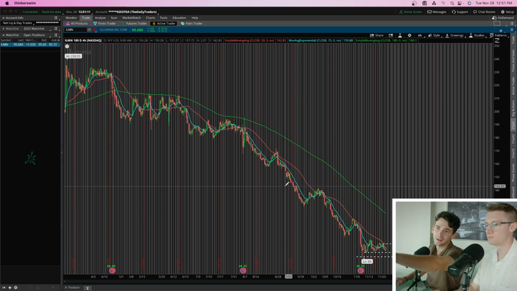The 180 day definitely looks like it's respected. And then, does this matter if it breaks through a little bit? Okay, we'll get to that because I want to save that for later, but I can talk about that right now. So what the market likes to do is probe areas of support or resistance, right?